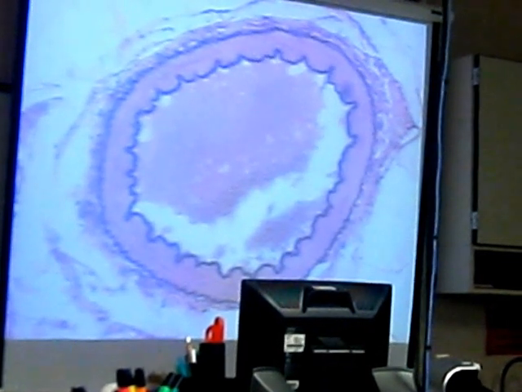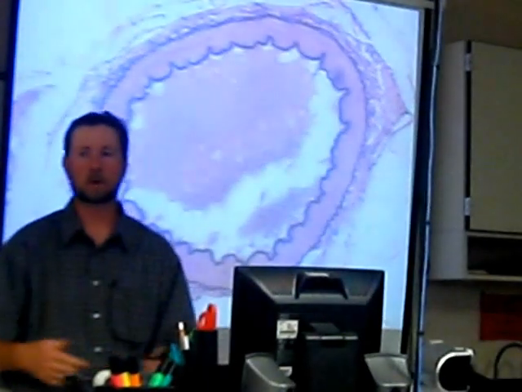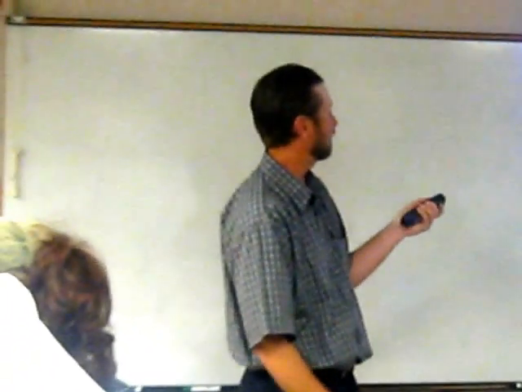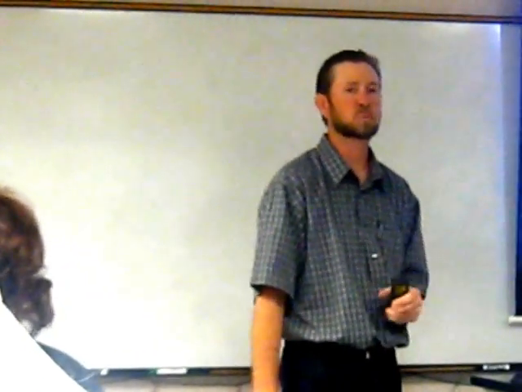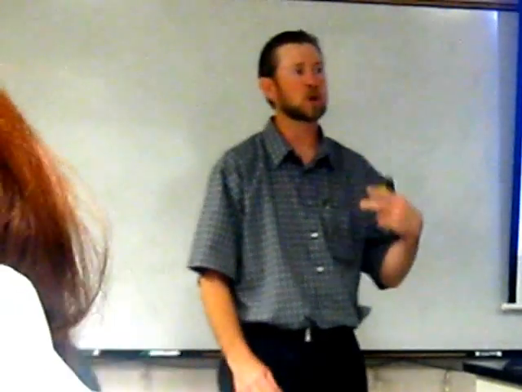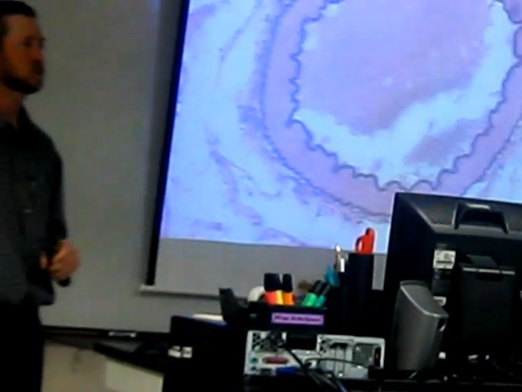So what do you think vasa vasorum means? Supplies the aorta. Yeah, blood vessels to blood vessels. These larger arteries, like the aorta, like some of our larger elastic arteries, are so thick-walled that they need other small blood vessels to innervate this outer connective tissue and parts of the tunica media to make sure that they're getting enough supply of oxygen and nutrients. There's such a high pressure flow of blood through there that you're not getting any oxygen and nutrients dropped off. So they'll usually have these little blood vessels that branch out and connect to the outer coverings of these larger vessels, these larger arteries especially.